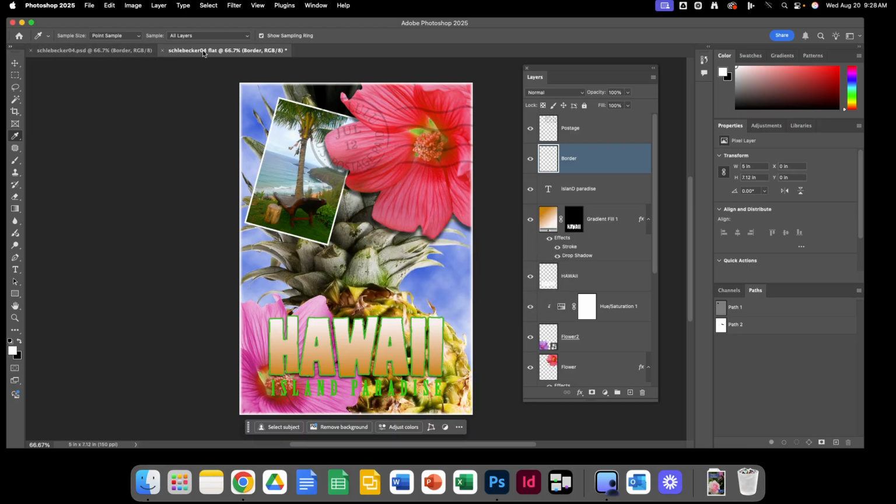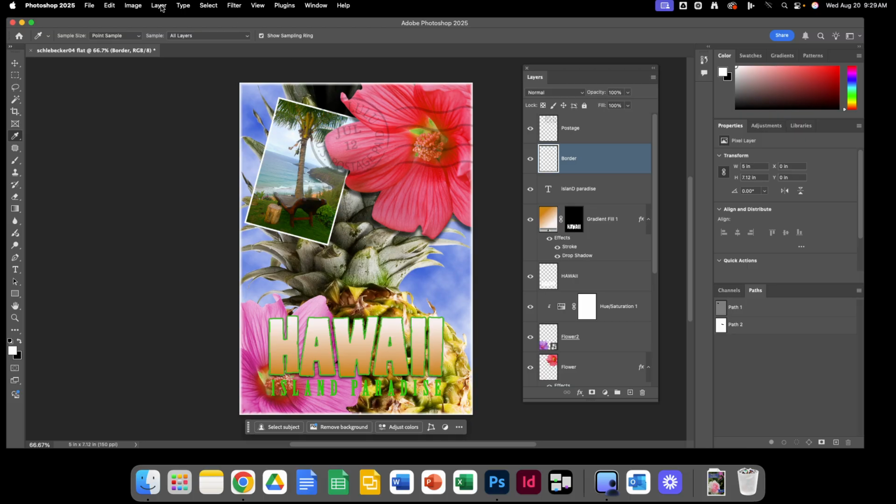So now you have two of the same files. You have your original one, which is just your 04, and now you have your name 04 flat. Leave the flat file open. We're going to leave this one open, but we can close our 04 working. So I'm going to click the X to close that.